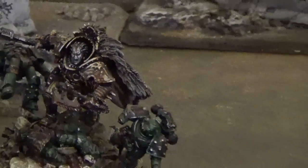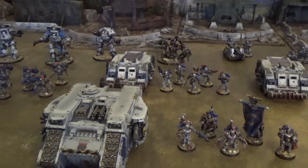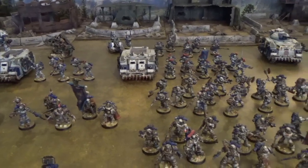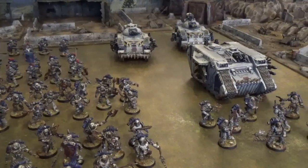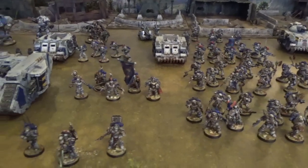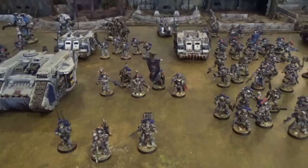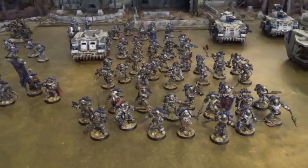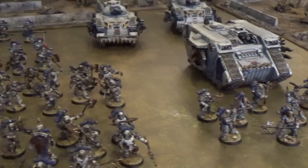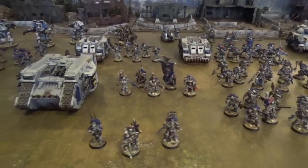But we will not just be using this army in games of Warhammer 30,000 — we rather like the idea of warbands recognisably from specific traitor legions emerging from the Eye of Terror after 10,000 years to wreak vengeance upon the hated Imperium. So these guys will be showing up in games of Warhammer 40,000, and in fact our next campaign will feature them as the main protagonists. What could make the Grey Knights and the Raven Guard pull out of a campaign against the Tau? Well, the chance to strike back at the hated traitor legions is certainly high on the list for the loyal Space Marine chapters.